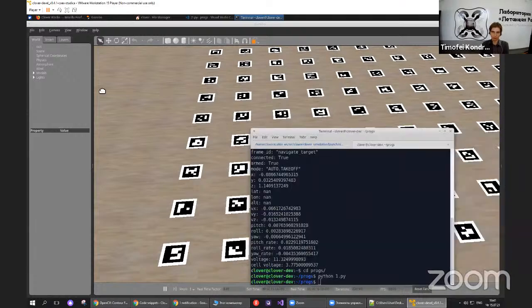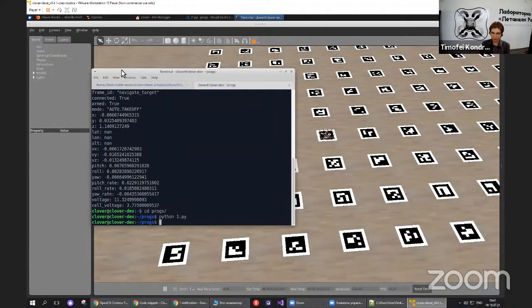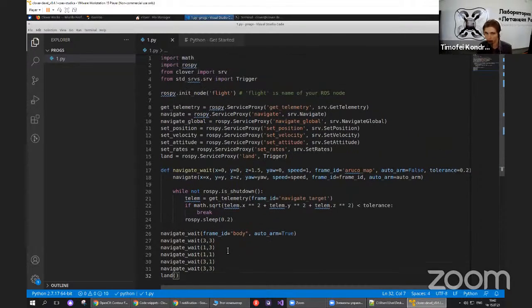All right. Is it easy? Let me show the program again. Is there anybody who never programmed Clover? Can you write in the chat if you understand everything here and if it's easy for you to understand? Or maybe you have some difficulties to understand this.